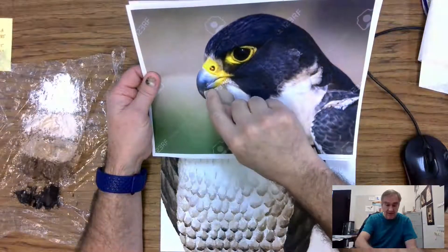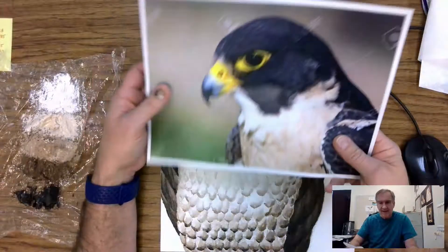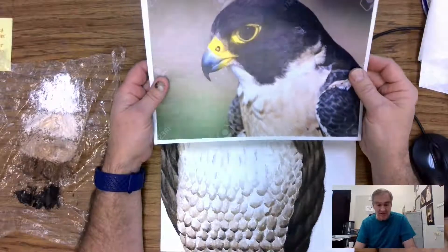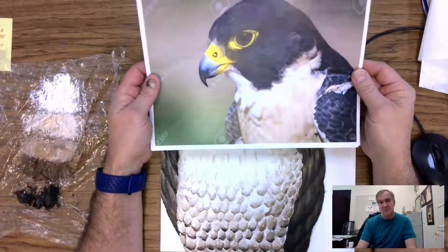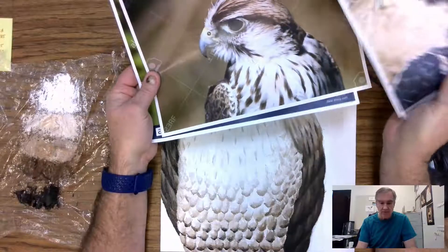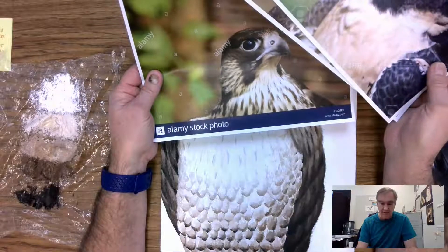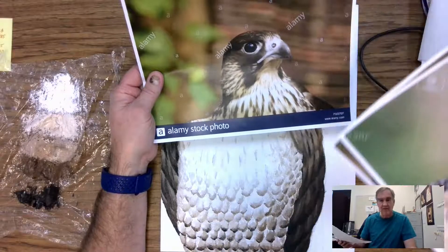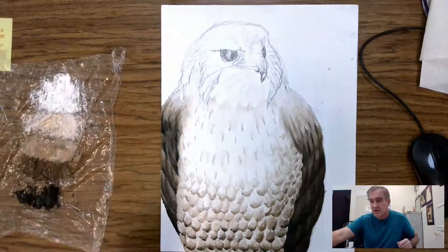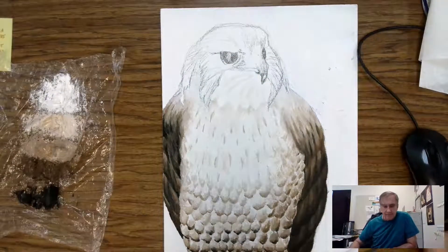There's almost like a second tooth right here — my son told me that's actually there for breaking the spine of its prey. Kind of gruesome, but hey, it's a bird of prey and that's what he does. So those are some of the ideas I'm going to work with. I'll probably work with one of these references since I have a brown bird to begin with. I'm just going to have these sitting off-screen as references — I just wanted to show them to you so you kind of knew what I was working with.